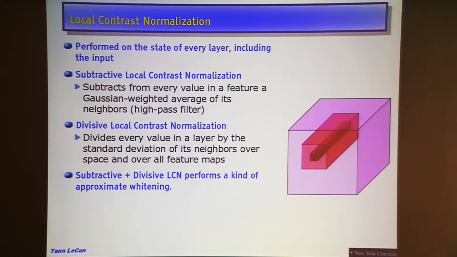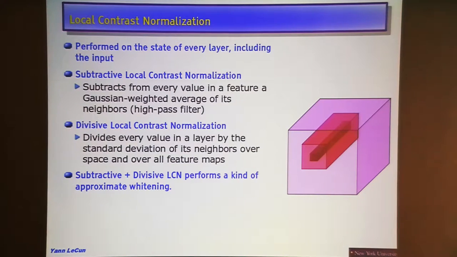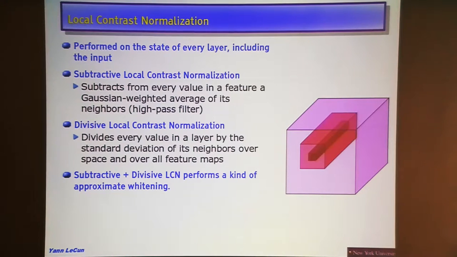Okay, so you guys all know about PCA, I'm sure. So it's kind of like PCA, except you don't reduce the dimension. You just compute the eigenspace. Okay, you project the input over the eigenvectors of the covariance matrix. So that rotates the space, and then you multiply every value by the inverse square root of the corresponding eigenvalue, and that makes them all unit variance. Okay, that's whitening. But it's kind of an expensive operation because if you have n inputs to your system, your whitening matrix is an n by n matrix. You can pre-compute the matrix, but you still have to do the product by the matrix every time you do a recognition. If you need to do this on every patch in an image, it tends to be really expensive.